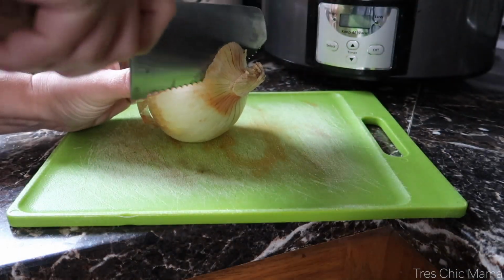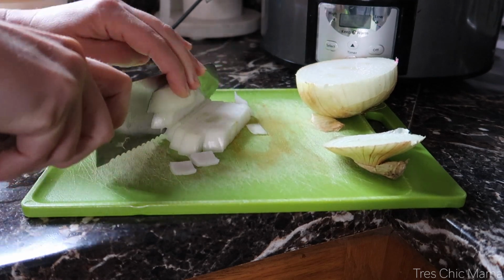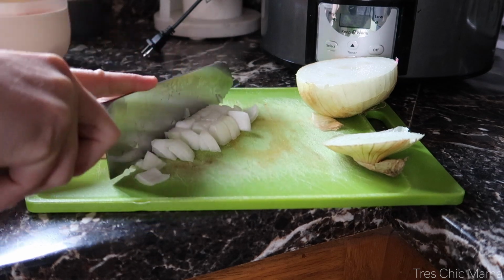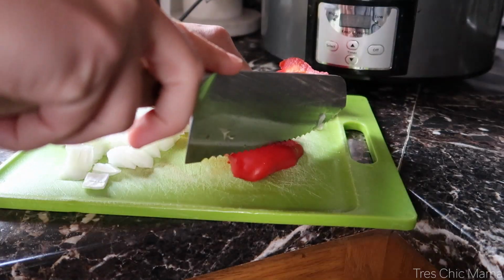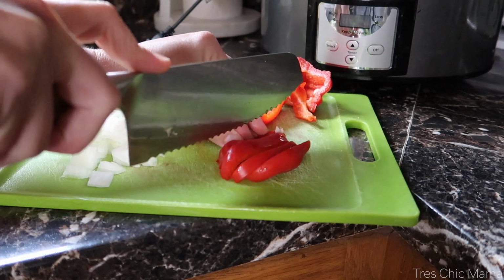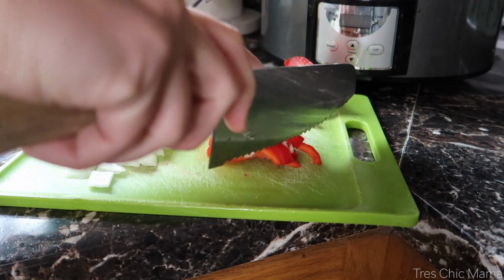For dinner tonight, I am making my favorite soup, and it is the chicken tortilla soup. So I am realizing Sydney had, for lunch, she had soup, and for dinner, she's having soup. But she definitely requested it, knowing I was making the chicken tortilla soup for dinner. It's just a little bit heartier, and so I didn't feel quite as bad, and she definitely had a couple of bowls.